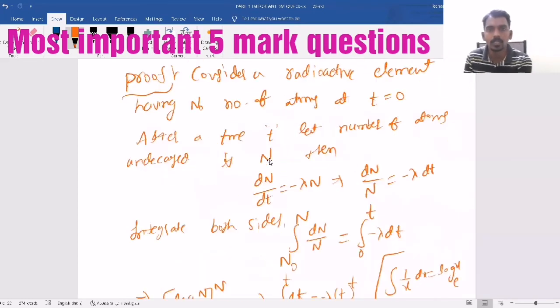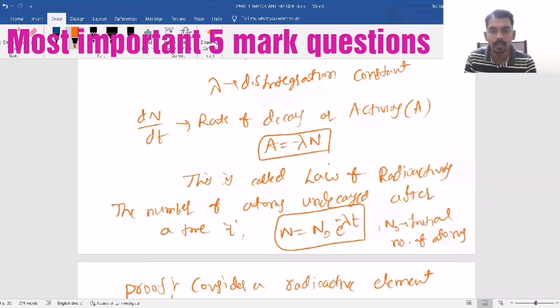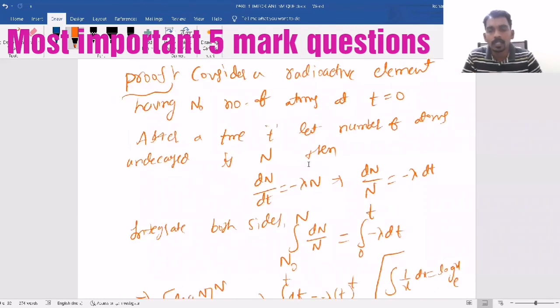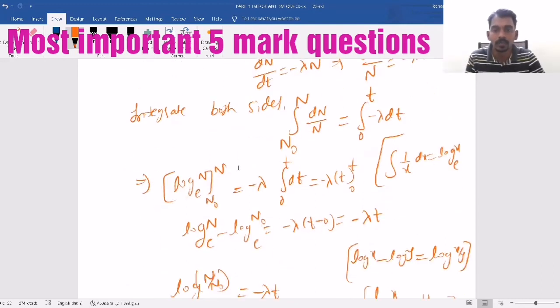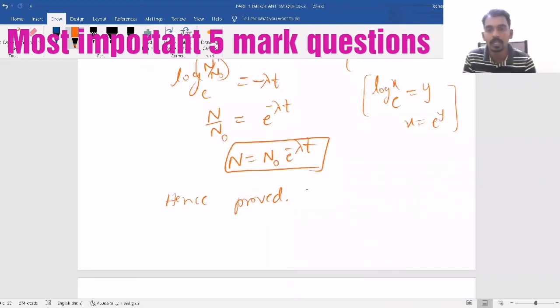So here, what we have considered is first what is the law of radioactive decay, then after defining that, what is activity and so on. The main thing is you take the equation of the law of radioactivity and go for integration within the limits we have. In a time of 0 to t, the number of atoms undecayed reduced from N naught to N, so when you integrate within the limits, we have to use a few logarithmic formulas, and finally we got the equation N equal to N naught into e power minus lambda t.